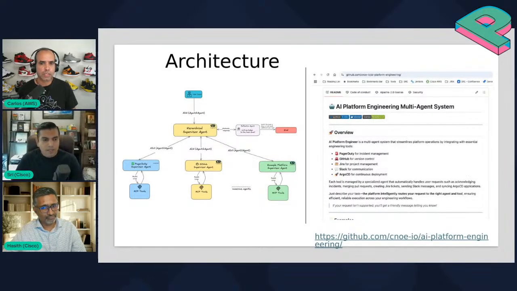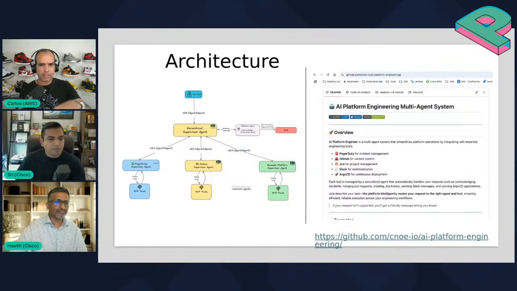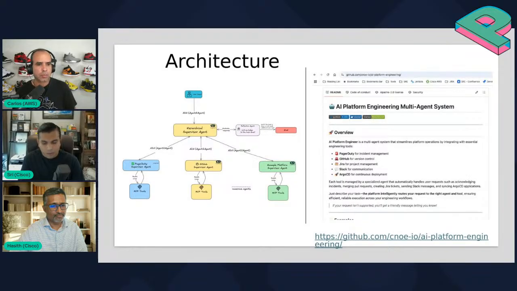Let me go ahead and share my screen, just for reference, like people may see this list of five agents, but the idea is this is a baseline reference implementation. Creating more copies of agents is easy. The aspect that you can bring in is the speciality, right? You're writing that system prompt, and then what are the MCP tools that you're going to orchestrate. But this is just an example of a few agents that are in the repo.